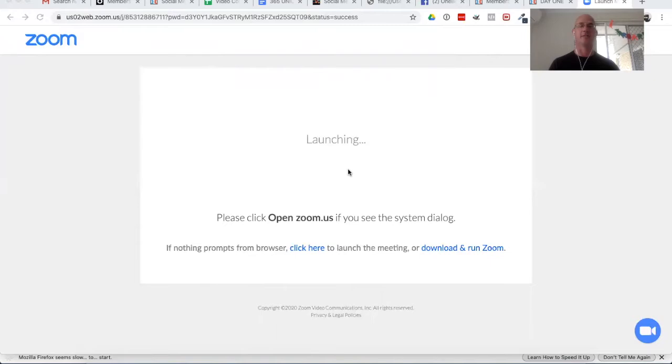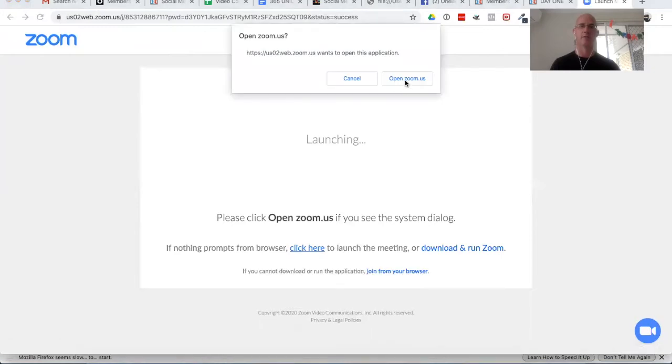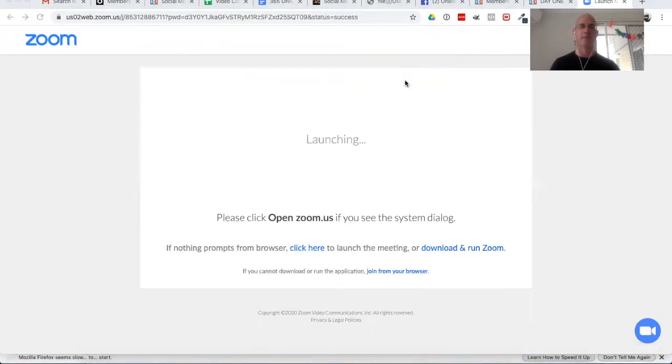You'll see it says launching. Once that opens up, because I've got it open in another one, this will be interesting to see how it operates. Again, we'll just wait for it to do its thing. All right, we're just going to try it again. Again, it might be preventing me because I'm already using it in a different window.